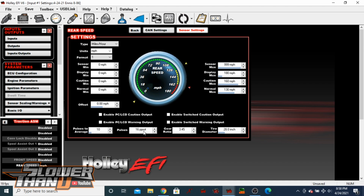So this is the Motion Raceworks drive shaft speed sensor, so it's got 16 points. Put in your gear ratio, and then put in the diameter of your tire. That should enable it to calculate the speed based on the rotations of the drive shaft.